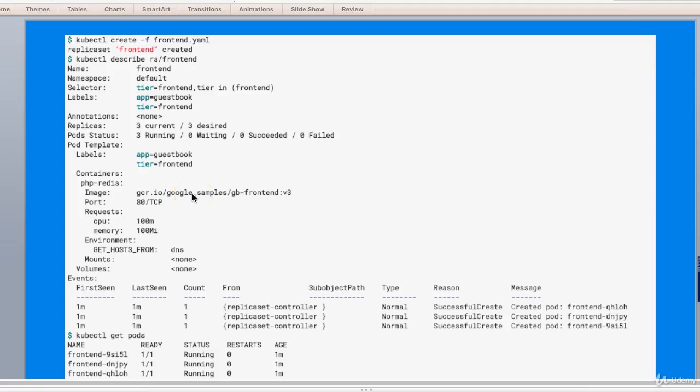So you can delete a replica set without affecting any of its pods using kubectl delete with the --cascade=false option. When using the REST API or Go client library, simply delete the replica set object. Once the original is deleted, you can create a new replica set to replace it.